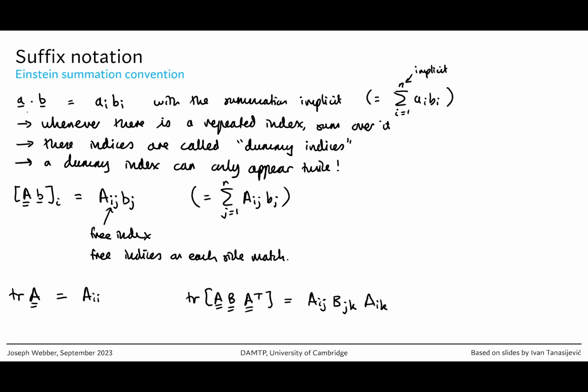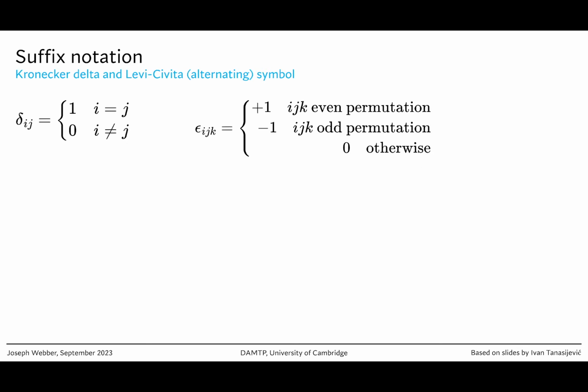But first, I'm going to introduce two quite important tensors that come up quite often in these sort of problems. And the first one of them is called the Kronecker delta. Now, the Kronecker delta is basically equal to the identity matrix, i.e. delta ij is 1 if i equals j, i.e. the diagonal components down this matrix, or it's equal to 0 if i does not equal j. And so we've got lots of properties and ways that we can contract this with vectors and other matrices.